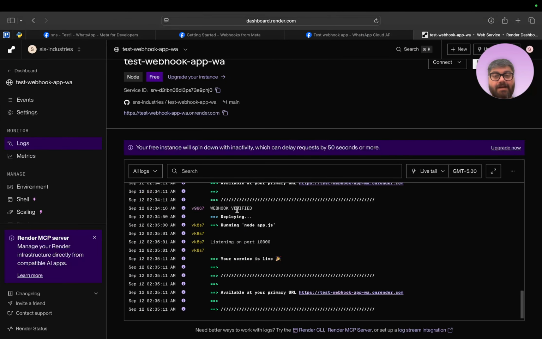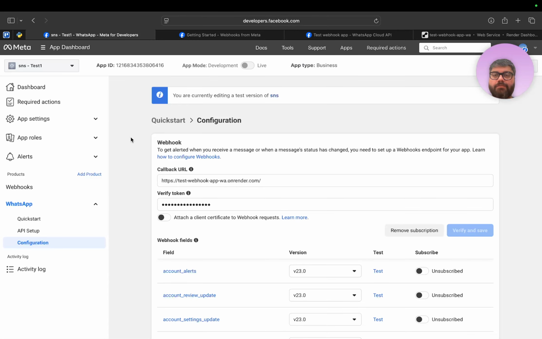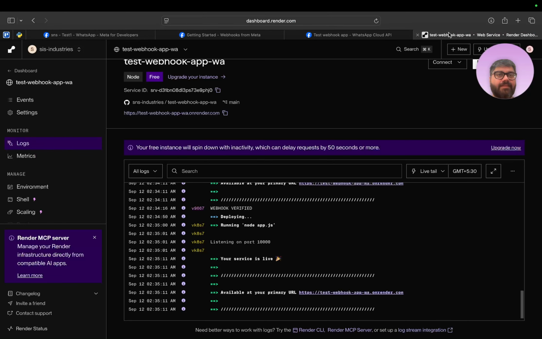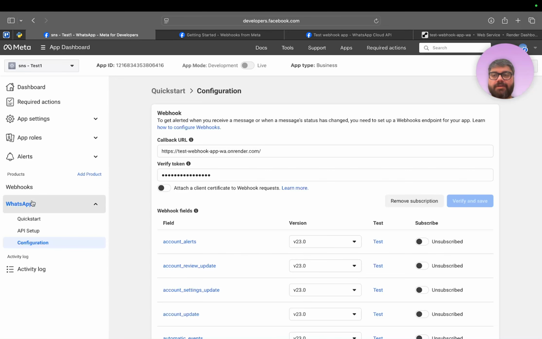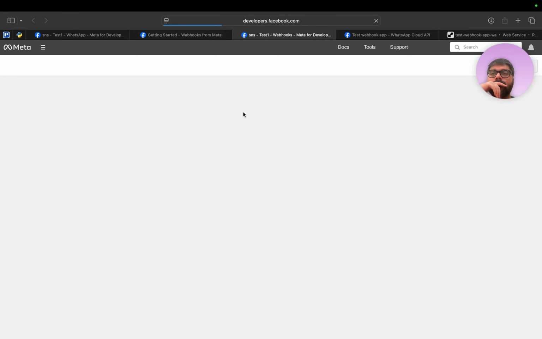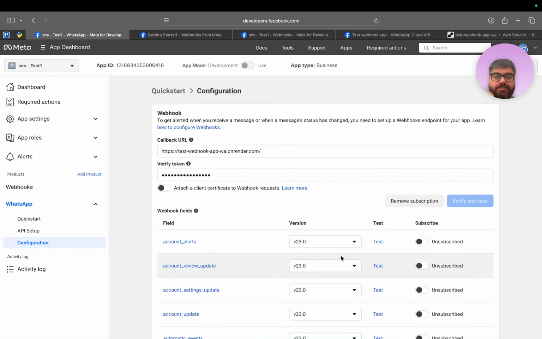Moving back to this, I hit verify and save, and it said webhook verified, but then I got confused because over here... Oh, never mind. It is here. Okay. So basically, after I did the verify and save, and then I came and checked here, it says webhook verified. What happened was it redirected me to, I think, this page. Open link in new tab, webhooks. Yeah, it redirected me to this page, and then when I came back into configuration, I see this.